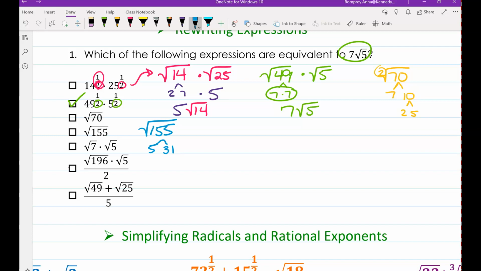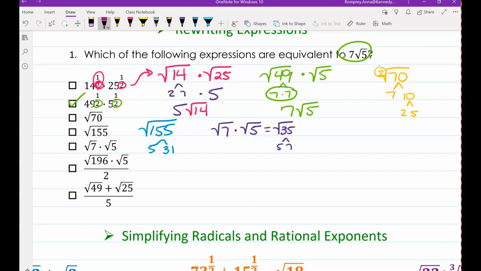All right, let's see if any of these will simplify. Square root of 7 times square root of 5. I cannot simplify those. Now they're both square roots. So since they're both square roots, we actually can multiply them to the square root of 35. But again, that's not going to help us because 35 has factors of 5 and 7. No pairs, so that's as much as we can break it down. All right, another one of these has to work at some point.